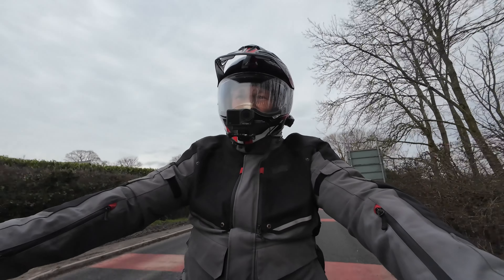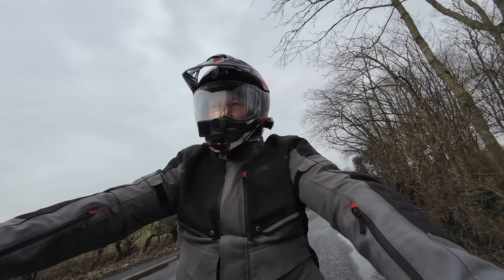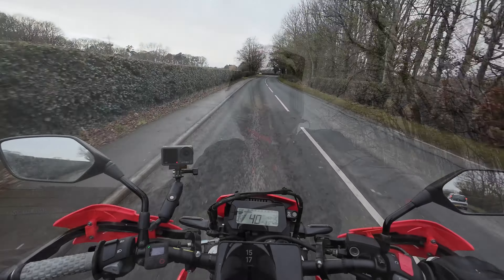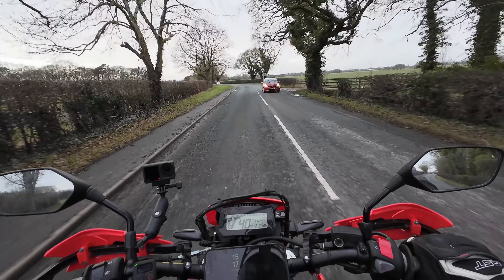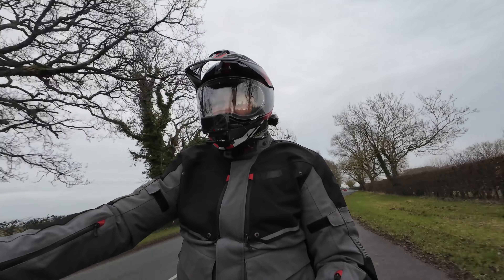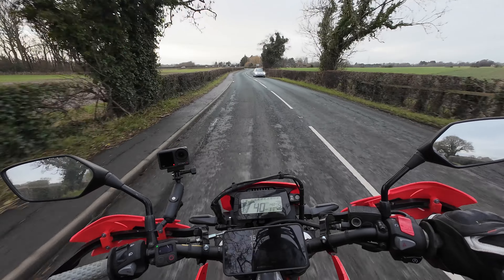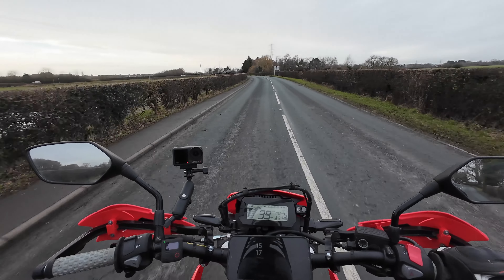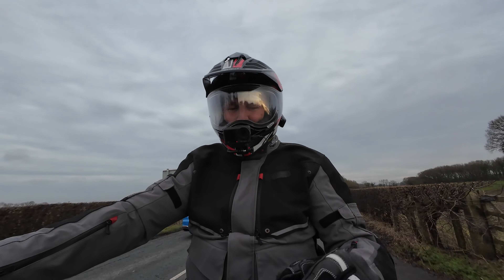If I don't have that problem on the GS, I'm not saying I'm definitely going to get one, but I'm going to start looking at the alternatives. The three that stand out are obviously the GS, the Triumph Tiger 1200, and the Multistrada. I have ridden the Multistrada and really liked it, but I only had half an hour to forty minutes on it so I didn't really get a true flavour for the bike. If I do start test riding these bikes, I'm going to try and book a full afternoon so I can get some good miles in and spend quite a lot of time in the saddle.